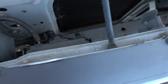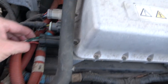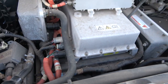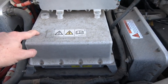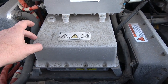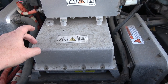So, one of the cool things is, you look down here, you can see the AC wires, the power wires. You follow them around, right? They come in here, standard sort of two-phase, I guess, or split-phase AC that comes into this charger. Now, this charger problem is it's big, bulky, and programmed for the NiMH cells. So it's not going to work for the lithium ion or the lithium iron phosphate cells that I purchased. So this is going to have to go.